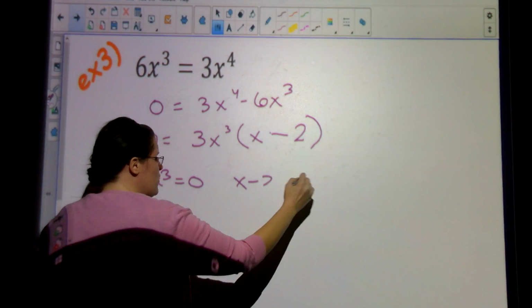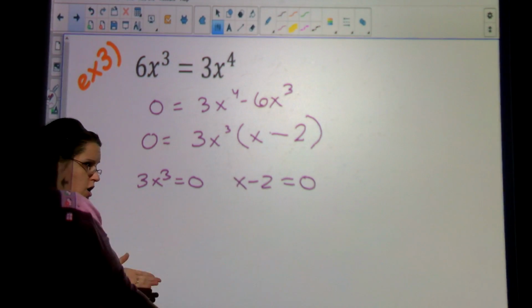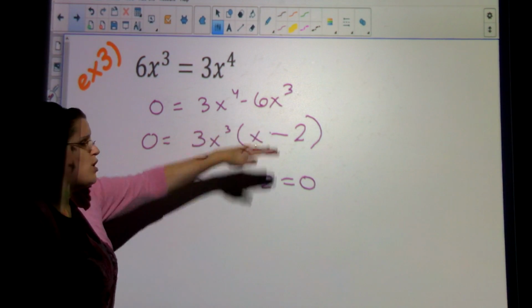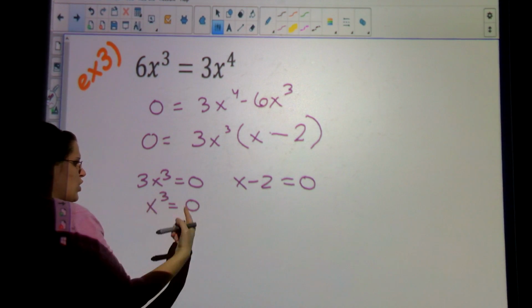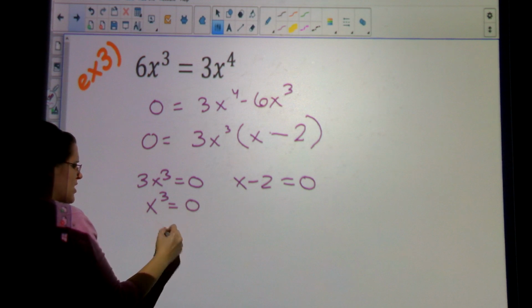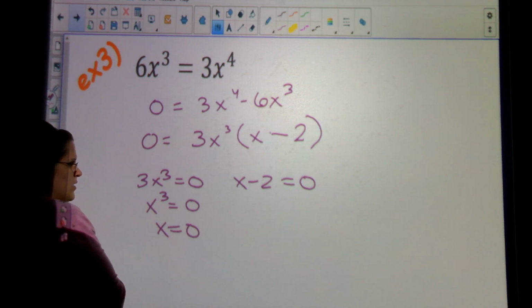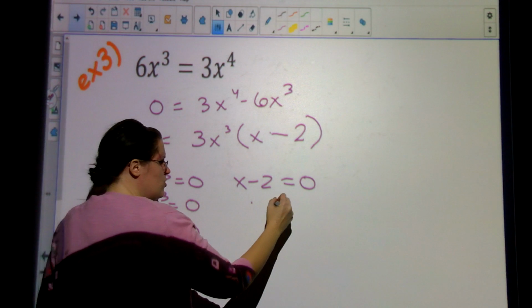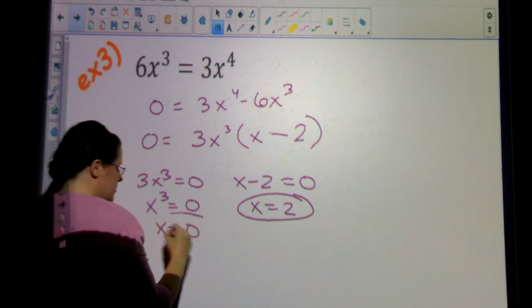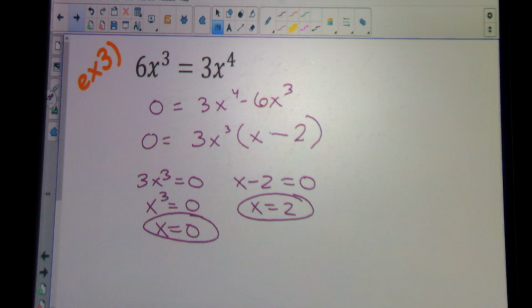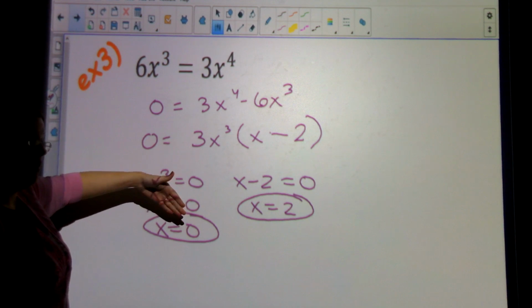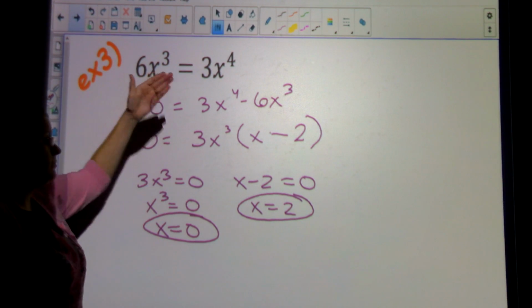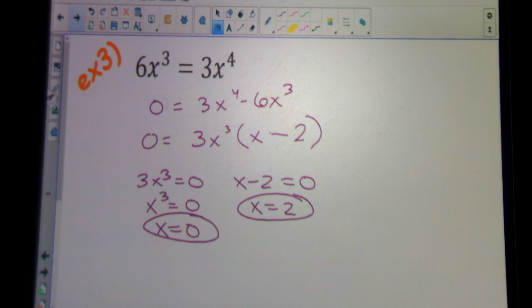By the way, after we do a few of these, you do not have to show this work. Okay? A lot of people can look at that and say, oh, boom, boom, answer, answer. But I'm just going to show you. A lot of people get confused here with the cube. Take the cube root of both sides, you still get 0. You still get 0. Add 2. Here are our answers. And now we see why you couldn't simply divide both sides by x cubed, because you cannot divide by 0. X could be 0 in this problem. The big no-no, world explodes, can't divide by 0.